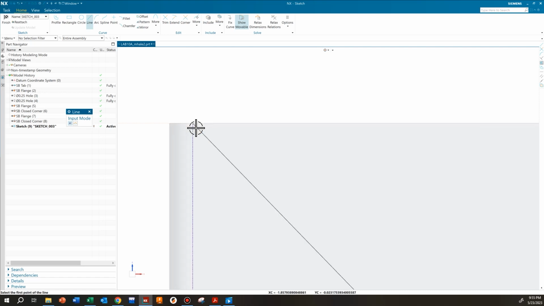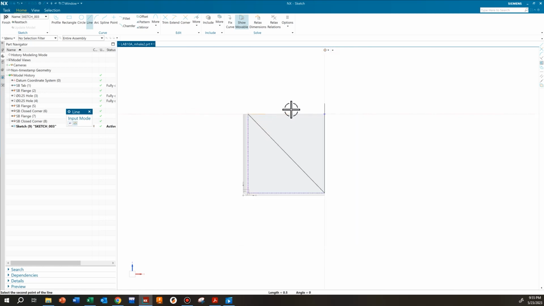And I'm going to do the same thing over here. Make sure that I get this endpoint. Make sure that I have a horizontal line. I'm going to go past sketch origin and then just trim these. Now we have a solid boundary. I'll hit finish.